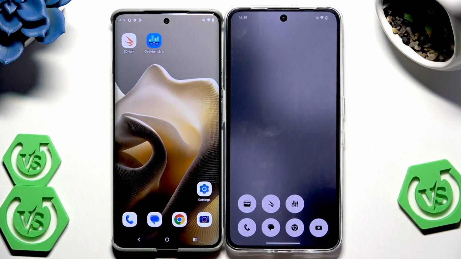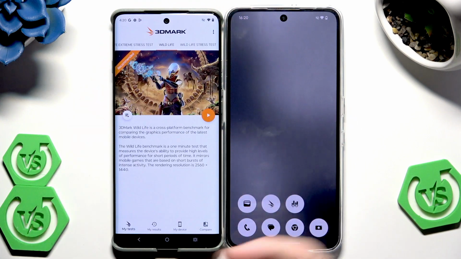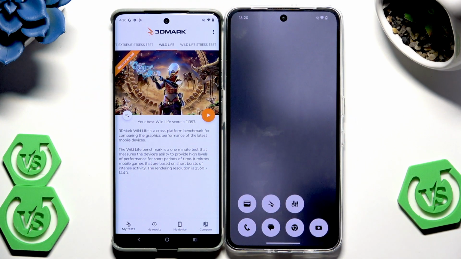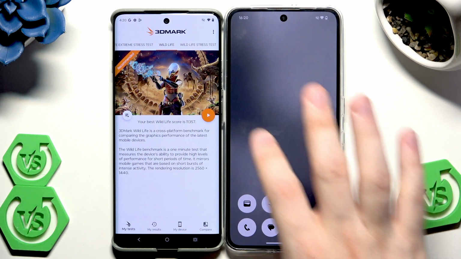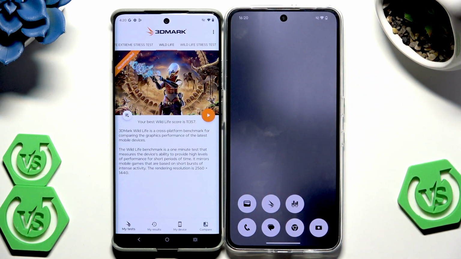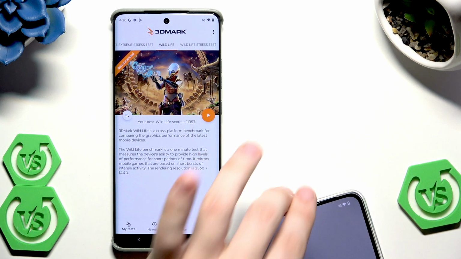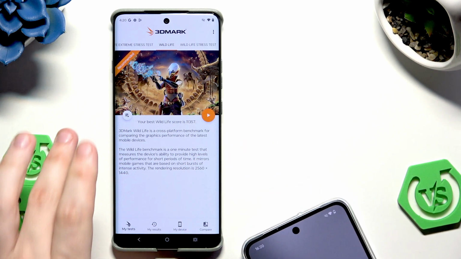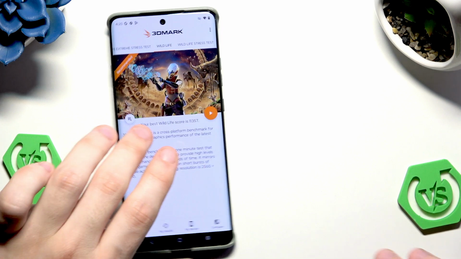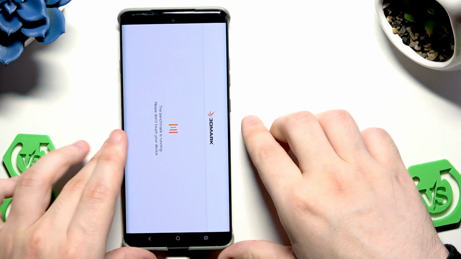Also, we're gonna perform a benchmark test using the 3D Mark. It's also some kind of GPU test. It's gonna show us the temperature and the FPS. So let's run it first on the Motorola. Let's run the test.